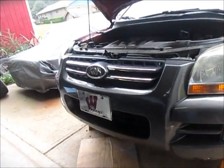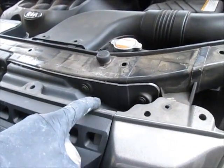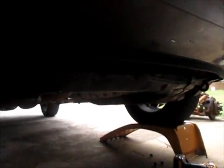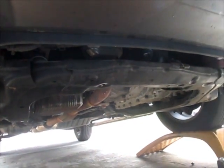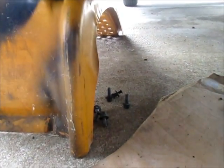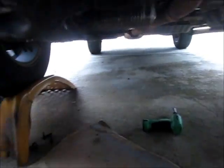So to make some progress, I took off the little cover panel that was up here on top of the bumper cover, and a little filler between that and the core support. And that's it right there. I also removed that filler panel, which goes from the bumper to the cradle, and that just fills in this gap and trims it out nice. Now that had 12mm headed bolts, which are sitting right there, and the rest of this stuff, and I'll try to show you, has these little plastic clips.